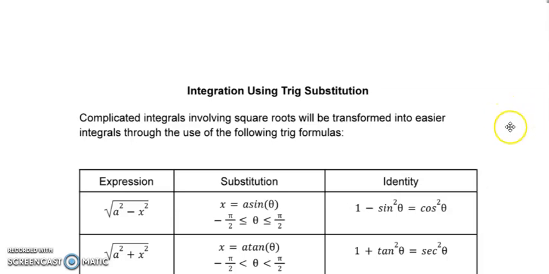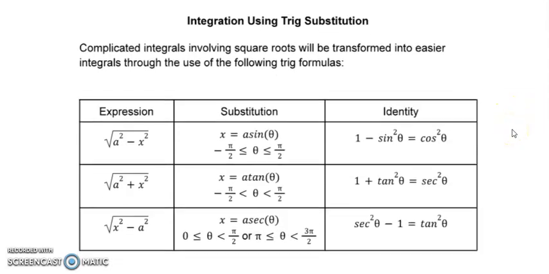All right, we're going to take a look at integration using trig substitution. Basically, this method of integration allows us to take some complicated integrals that involve square roots and rewrite them as trigonometric functions via a substitution process. And then when we finish integrating, we re-sub back in for the square roots to get back to the original. So it's a little bit in concept like U substitution, but it's dealing with using trig to substitute in for square roots.